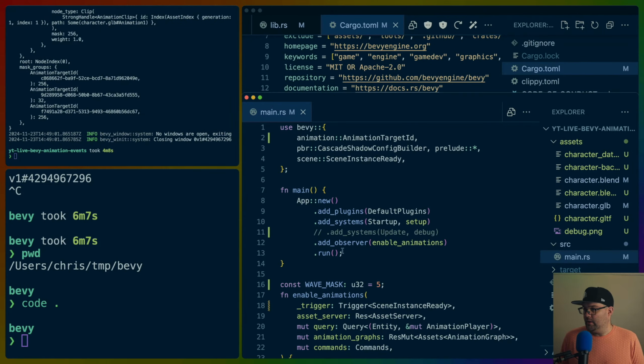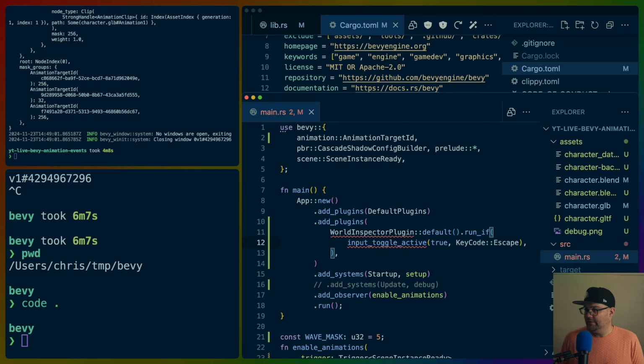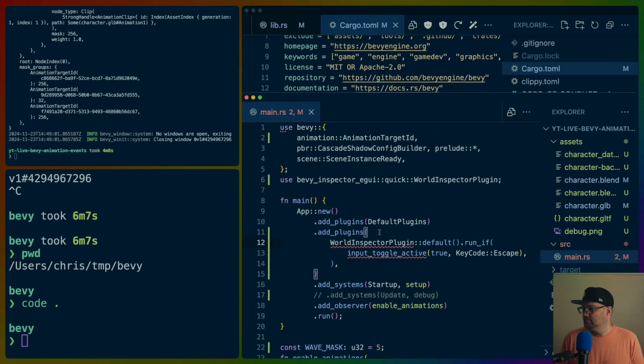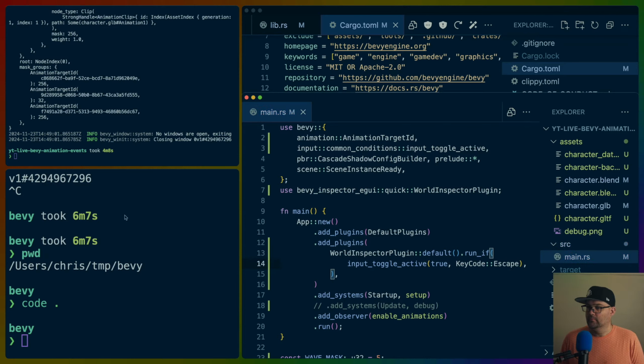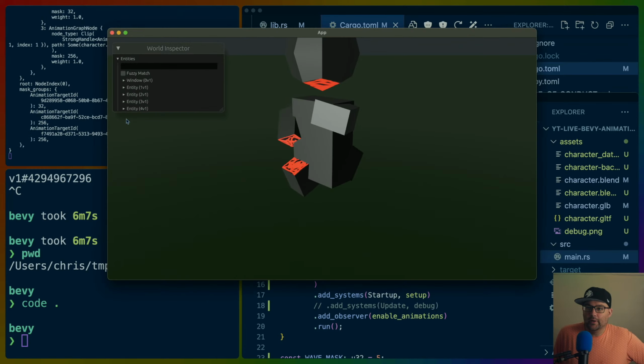So then we'll go up here and we will plunk in the world inspector. In this case, it's only getting activated if we hit escape. I'm okay with that. Rust Analyzer having a little bit of trouble. Great, much more useful. Searching a few times, then remembering the shortcut is your way to do it. Nice.